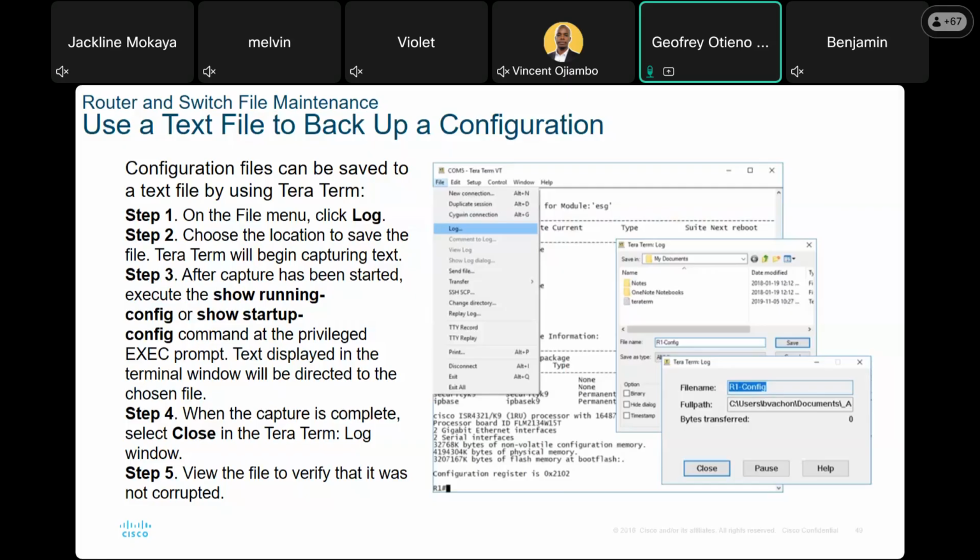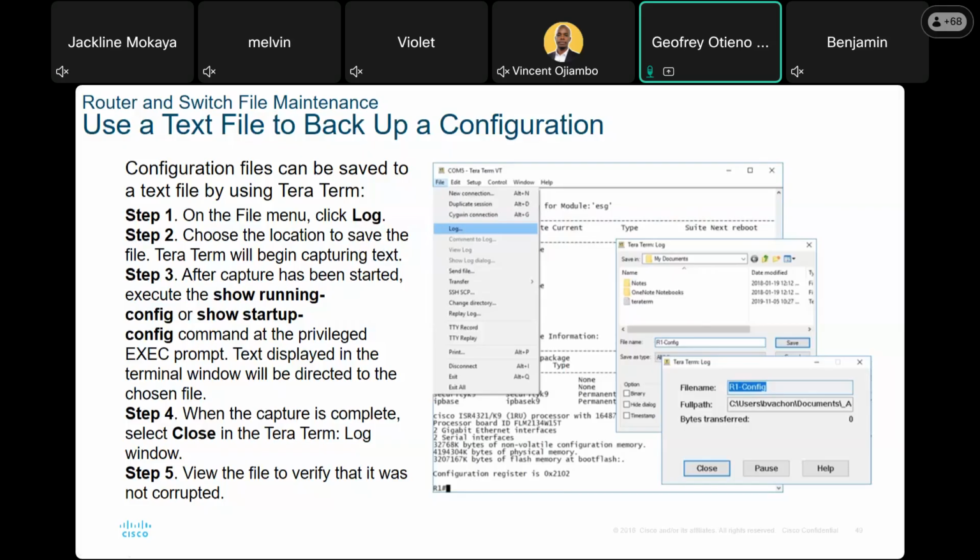More so for Teraterm, if you want to capture the logs, you just go to the File menu, then Log. Then choose the location to save the file. Where do you want to save that file, within your device, your laptop, or your flash?